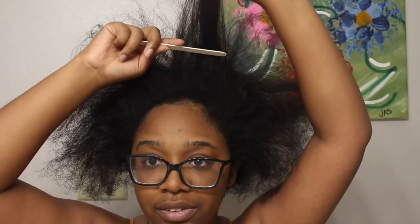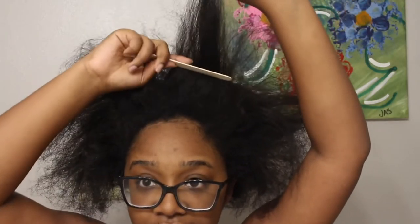Everything that's straight is already relaxed, so none of this should have relaxer touch it. I have about 2 inches of new growth here. This is a 3-month stretch. I haven't relaxed my hair since July 28th and today is November 14th, so it's almost a 4-month stretch actually. I'm going to just hop right into it and let you guys watch.